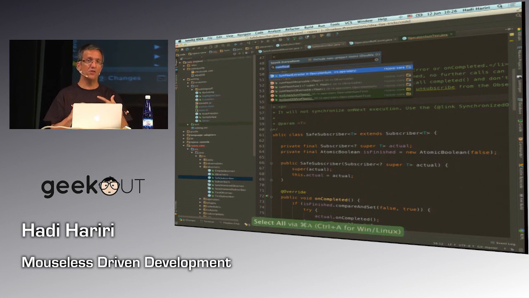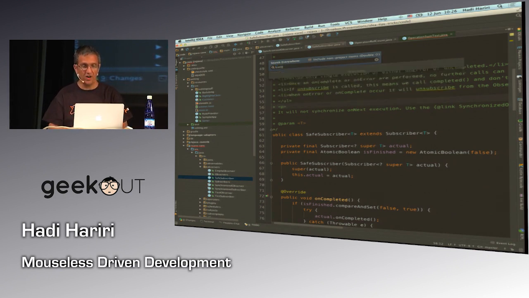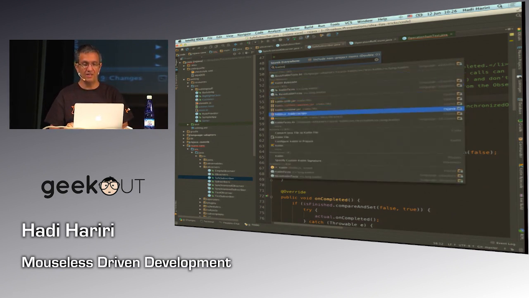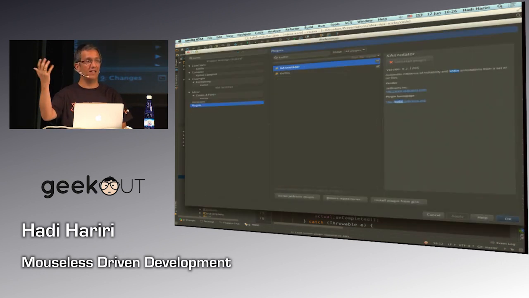But what it's very useful for is things like, for instance, when I want to look for some settings or something like that. So for instance, if I say I want to look for Kotlin, it will show me everything that is related to Kotlin, even, for instance, in settings. And it will open up that dialog box directly. Okay, so that's very useful to look for stuff.